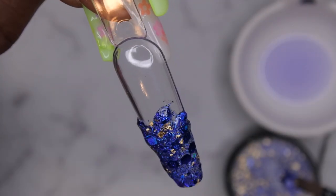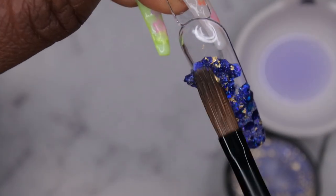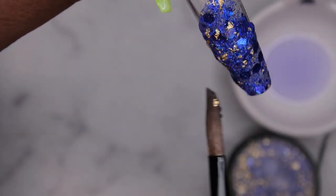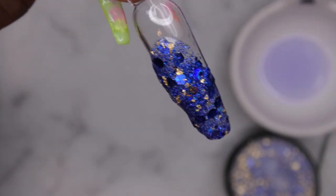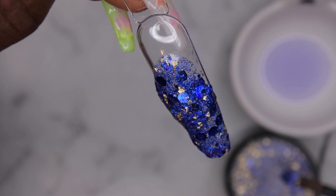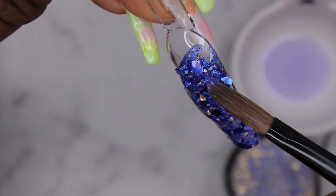These are really easy to work with thus far. Okay, you see, you set it down, it holds its shape, you got time to work with it, it starts to melt into place. I'm liking it. It seems like a really nice quality acrylic. Y'all, do y'all see how beautiful this color is though? The only reason I placed the order was literally just to get this acrylic. When I say it's absolutely gorgeous, I mean, it's the foils, it's the royalty for me.